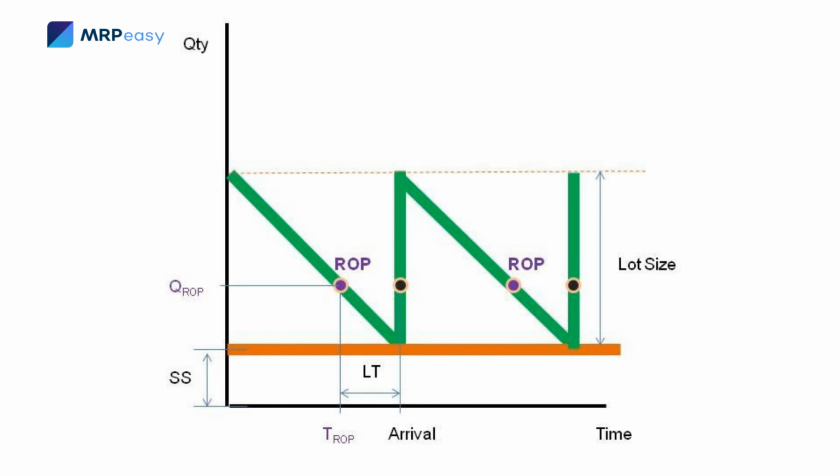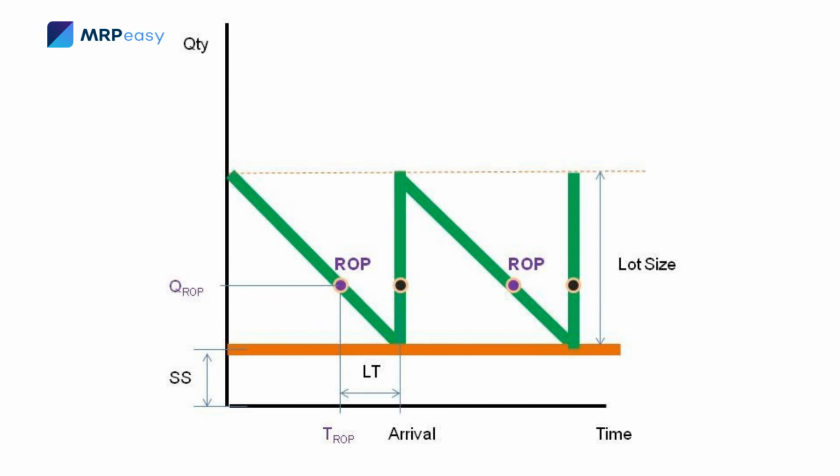Find below a graph summarizing the concepts. As you will see from the graph, the LT, lead time, is the period of time in which the order must be released to avoid falling under the SS, safety stock. Lead time is measured from when the order is placed, T, until when the order arrives at your factory, arrival. The lot size is the volume in units per order released. The lot size can also be optimized by introducing the economic order quantity model, EOQ.